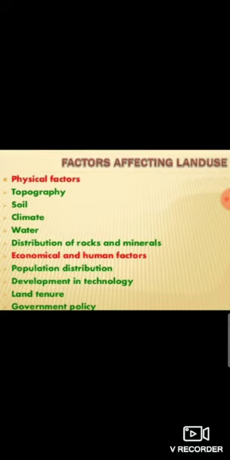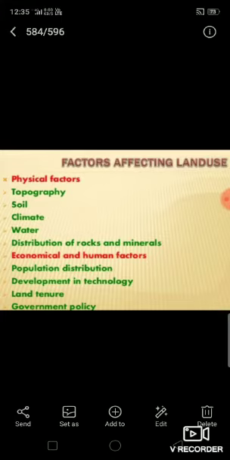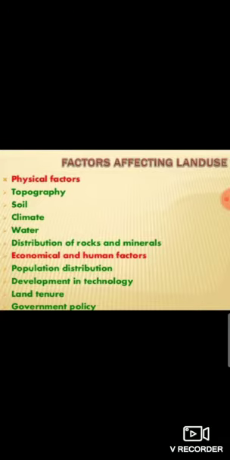Economic factors, in that, population distribution, development in technology, land tenure, government policies. Economic factors: a land will not be used if the cost of using it is high. For example, mining work will not be carried out in a region if excessive expenditure is involved in acquiring minerals from that region. Mining work will not be possible unless low cost technology is developed.